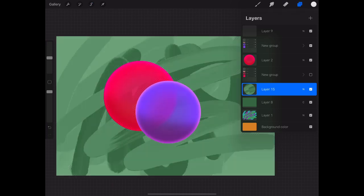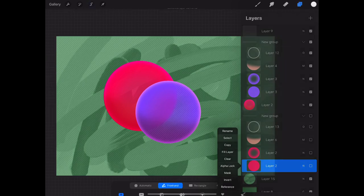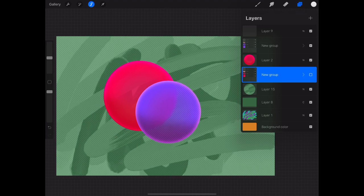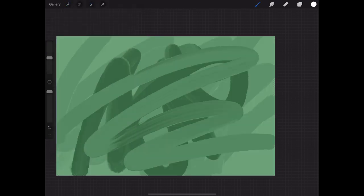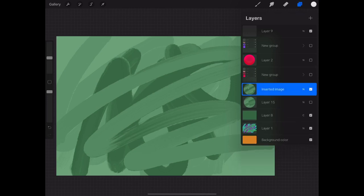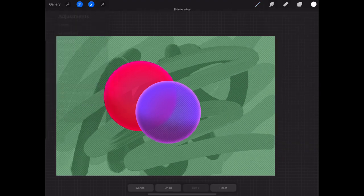Now, last thing we have to do, because we did that with those layers, is we have to do the same thing with the circle. So we will select the original circle, select. We will turn everything off, and we will do copy canvas again. We will do paste canvas. Let's put it back down here. It's the best spot for it. We're gonna hold select to get that selection back. And then we're gonna blur that one now. Okay.